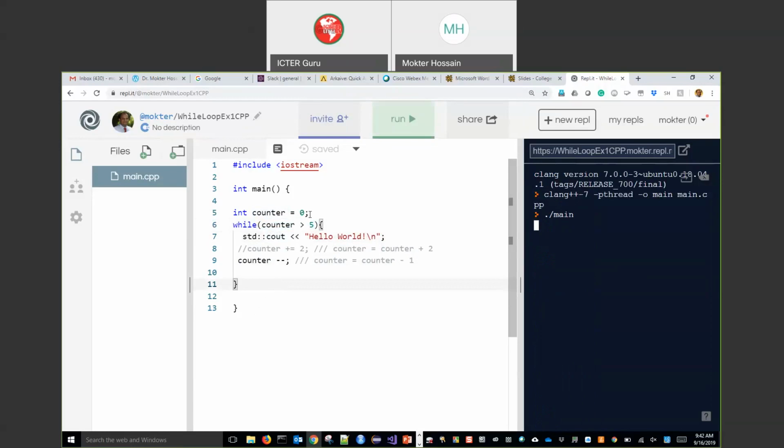For instance, how can I run this program at least one time? For the counter, we need to give a bigger number greater than 5, at least 6, for instance. If I give it 6, then it will check, is 6 greater than 5? Yes. So on the place of the while loop, the compiler will ask this question. You said yes, right? Then it will execute this statement and decrement counter by 1. Then counter will be 5 next time. It goes here and checks, is 5 greater than 5? No, right? So the program executes the second time and will stop.